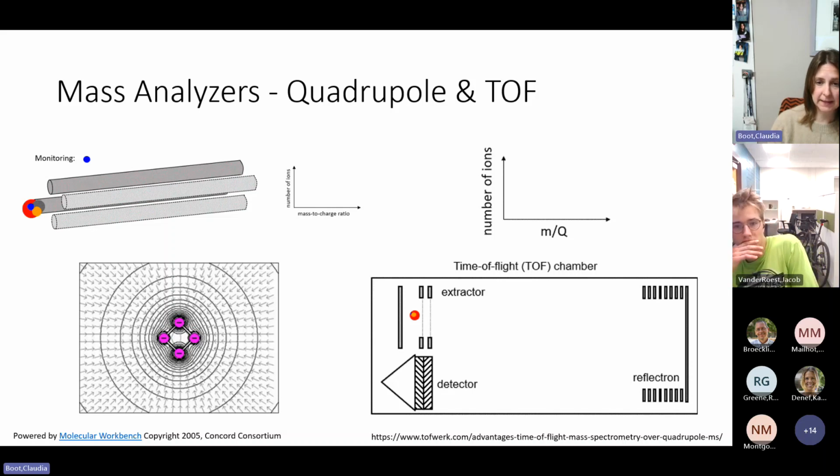And then in the case of time of flight, it is exactly what it sounds like. The ions start at the bottom of a flight tube, and the little ones go fast, and the big ones go slow. So the time of flight for that blue one is the fastest, and then the red one is the slowest. And you can use a set of calibration ions that you know their masses and measure their flight times, and then use that relationship to tell you what the mass to charge ratio is of unknown molecules that you're trying to analyze. So we'll put these mass analyzers together in a number of different ways when we talk about the systems as a whole, but that's it for mass analyzers.